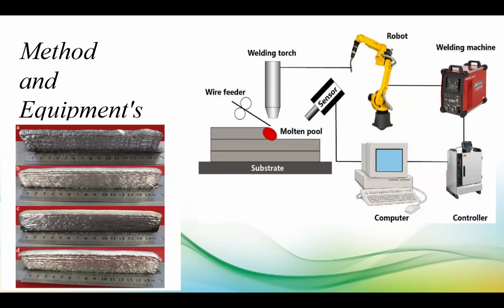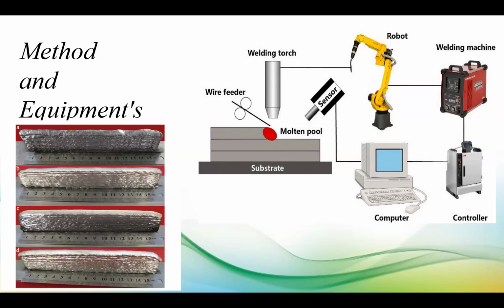See, this is one experimental object created using wire arc additive manufacturing. Normally, nowadays, this wire arc additive manufacturing will be carried out only using a robot or a particular dedicated machine for doing this process. Normally, we can use a welding robot or a dedicated CNC machine for doing this operation.